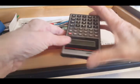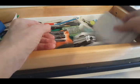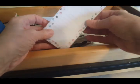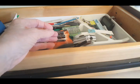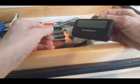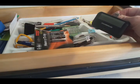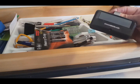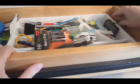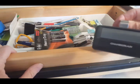Right here I have a calculator. I always keep a calculator in my junk drawer because you never know. I always keep a notepad or some kind of writing tablet or paper in my junk drawer because you never know. And also, I keep my second garage door opener in my junk drawer because it's easy to pull out my drawer and open the garage door from the house. I only have one car, but I have two openers, so I keep this one right there. So I just pull out the drawer, boom, open the garage door. I think that makes me a very smart person.